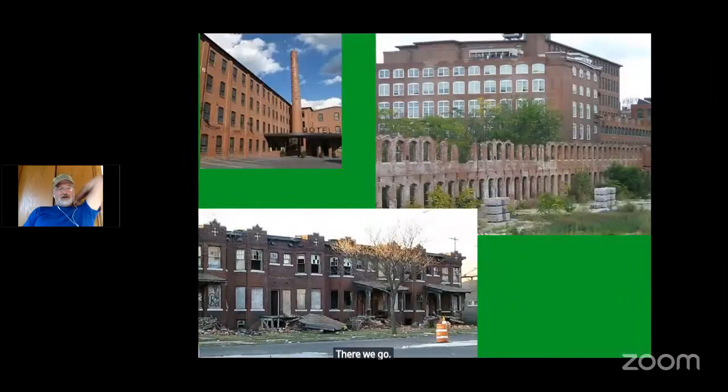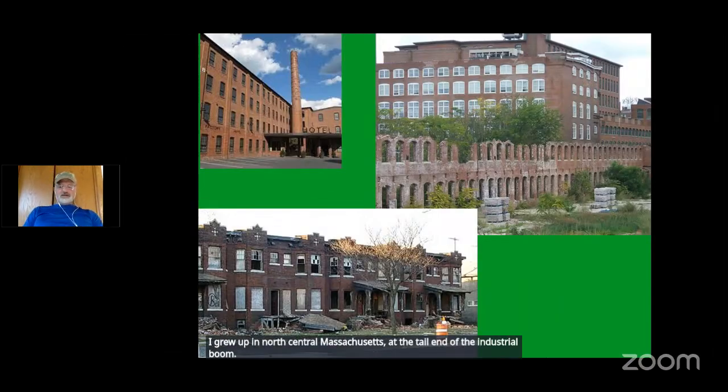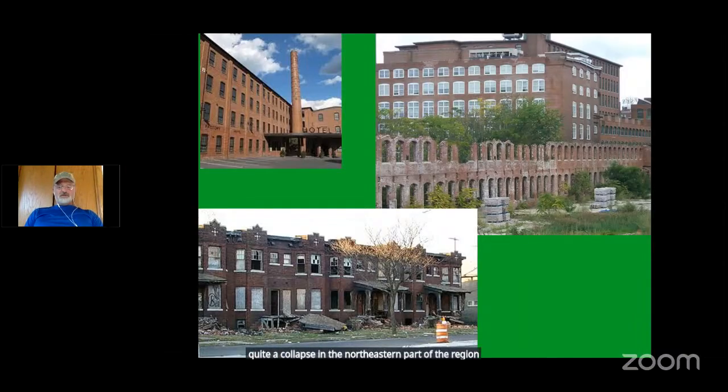There we go. I grew up in north central Massachusetts at the tail end of the industrial boom. It actually was quite a collapse in the northeastern part of the region. It used to be heavily manufacturing.